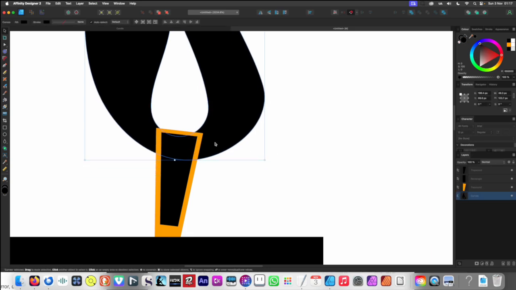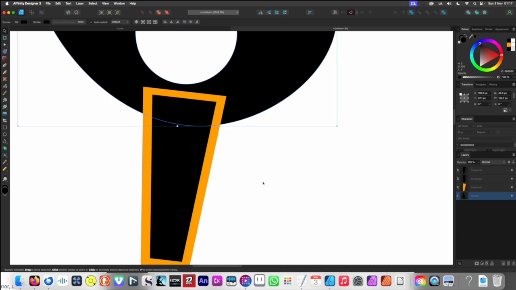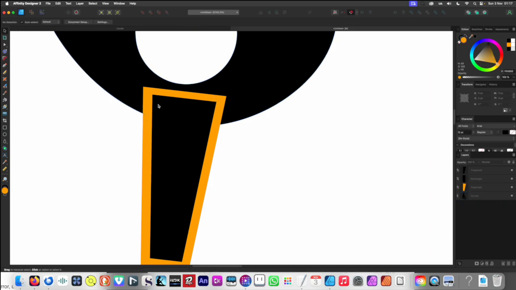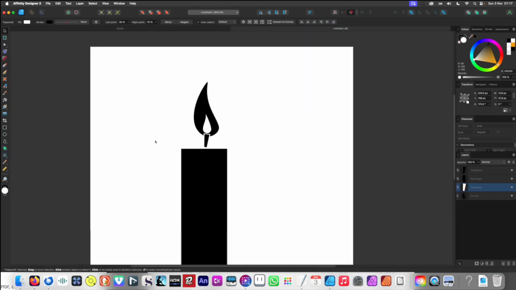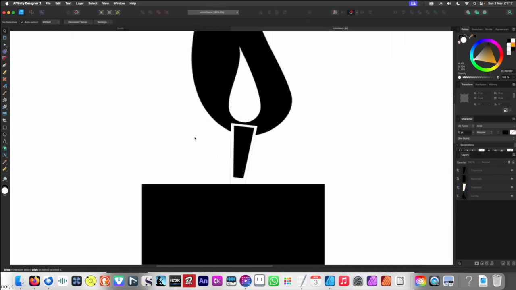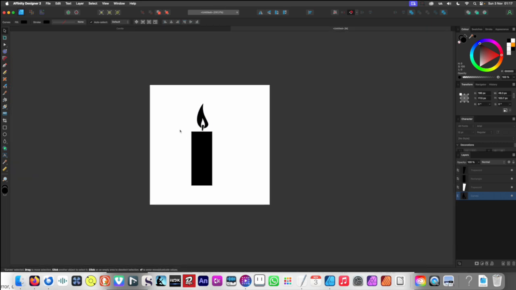Now you'll probably see what I'm doing in a moment. I want to leave a gap for the wick just to add a little bit of extra interest. And now we have this, and I will bring it something like that.